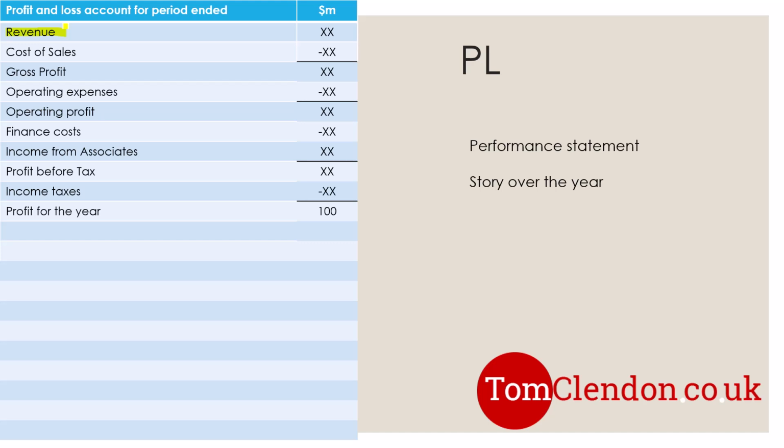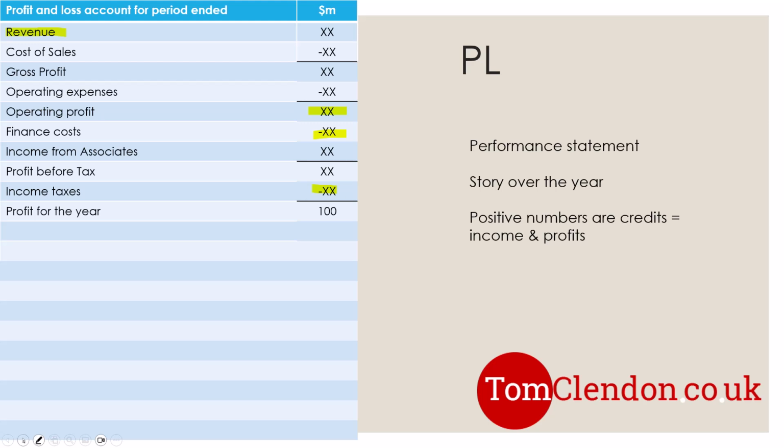Take away the cost of sales. So Sainsbury's, a supermarket, will sell the goods, but it will buy them in. The difference is your gross profit. Then you've got your wages and your operating expenses, sometimes called admin, sometimes called distribution. You take those away and you get your operating profit. If you've borrowed money, that'll cost you. And then, of course, you also have to deduct your taxes before you get to the profit for the year. Okay? So this is what the profit and loss account looks like.